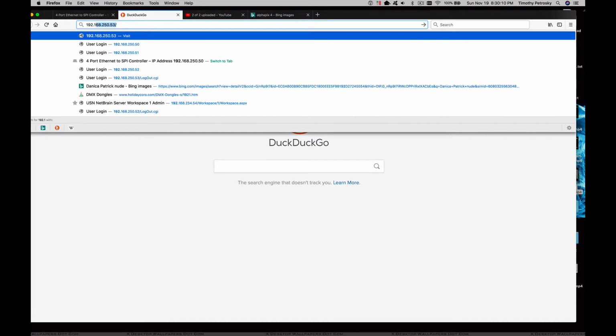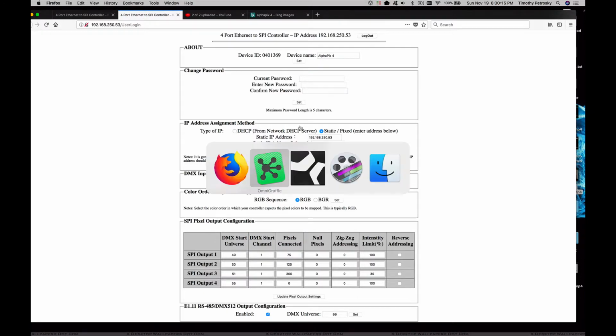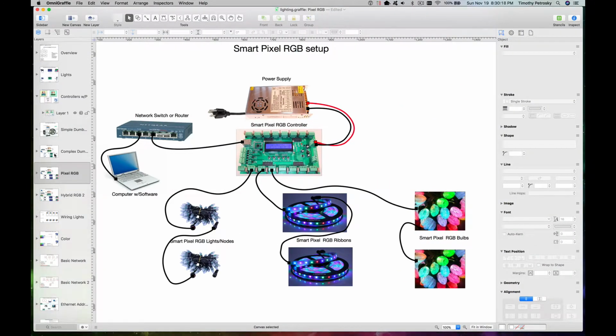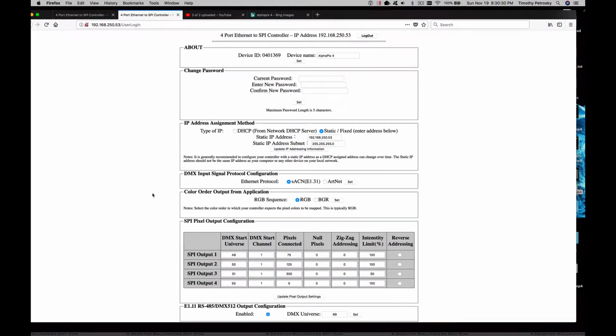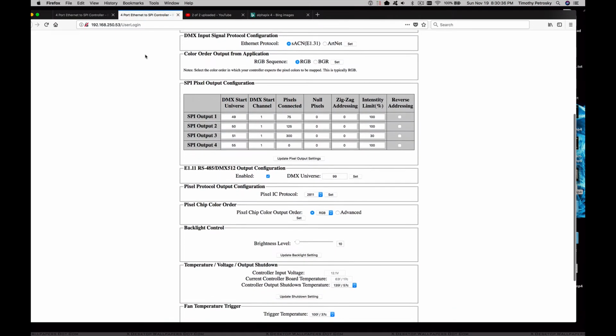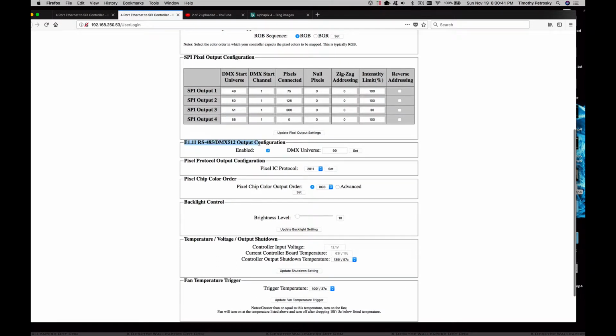I'm going to open one of my other controllers here that I know happens to have this setup, where this controller is sitting there and then it has a daisy chain out to a dumb controller that doesn't actually have an Ethernet port to talk to. So you have to wire it DMX. So in this controller, this is the house one, you have your regular SPI outputs and whatever you program them with, but you have that other output, that extra output programmed, enabled, and I set it to a particular universe.